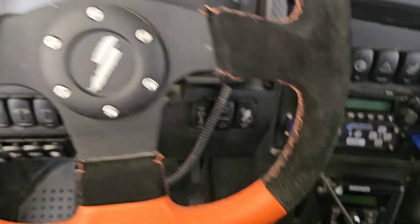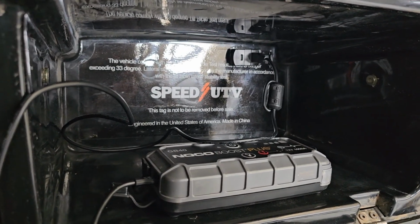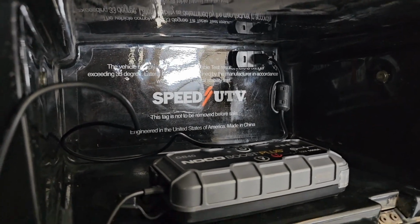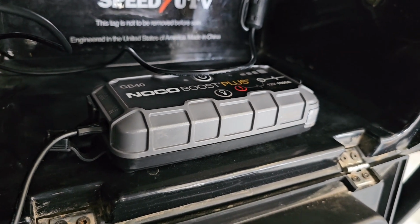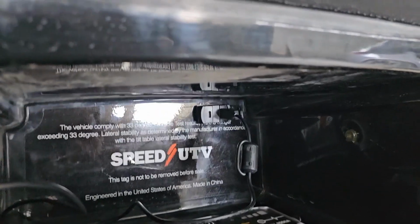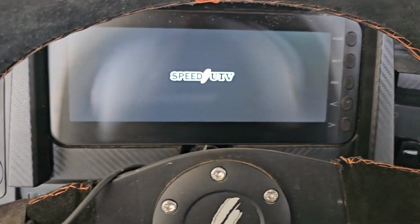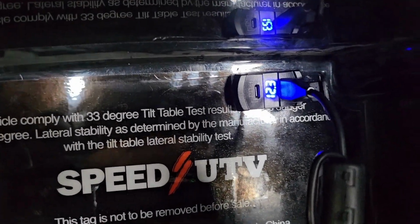And then one other thing that I did that I thought was kind of a cool idea, if Speed ever wants to steal my idea, feel free. Basically I put a USB spot in the glove box, and what I'm going to do with that is charge like a battery booster or a jump booster kind of thing, just in case the battery ever dies somewhere from me obviously running my accessories. But as you can see, it's not triggered right now unless the ignition's on, so I ran that one off the ignition. So if I turn on the ignition, okay, which my ignition should come on right now, it actually triggers that, and it has a little indicator that tells me the voltage of the battery.